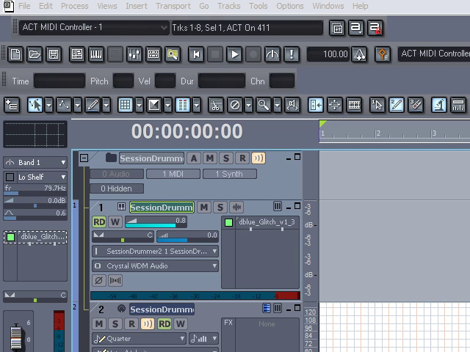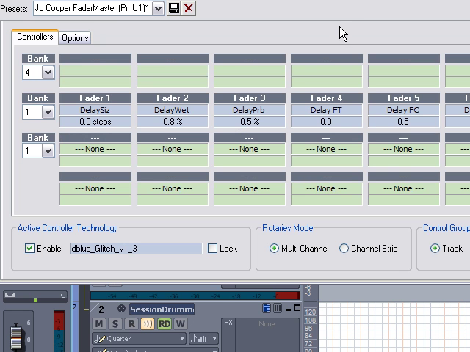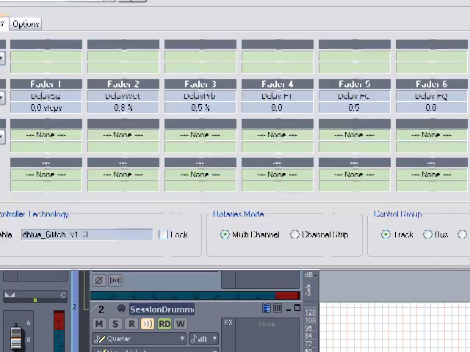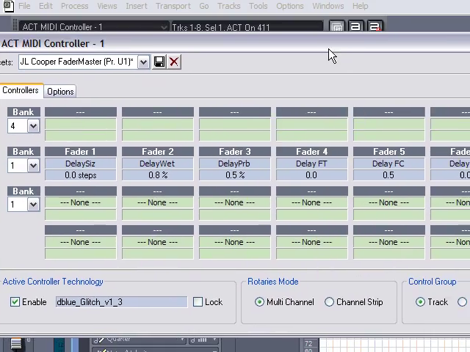The reason I was trying to find the Cakewalk generic surface property page is so that I could change the VST parameters that are in the ACT MIDI controller property page. And so let's open the ACT MIDI controller property page. Here it is. And as you can see, it doesn't have the controls that you would expect to see on the Cakewalk generic surface property page, which is obviously a different page.